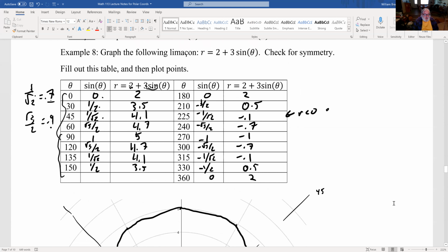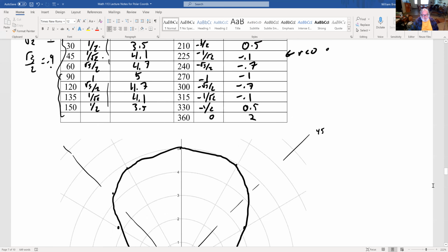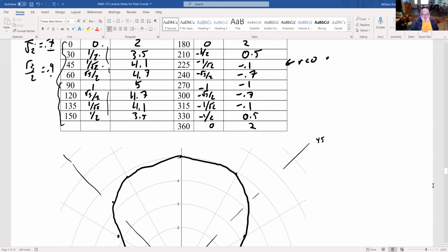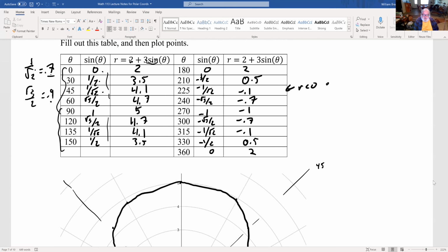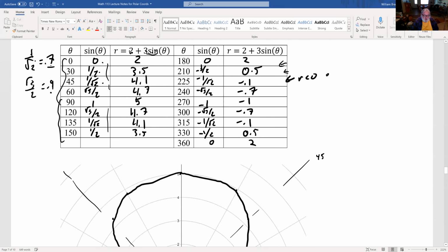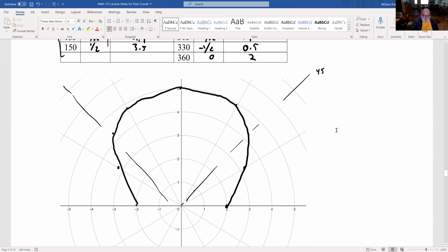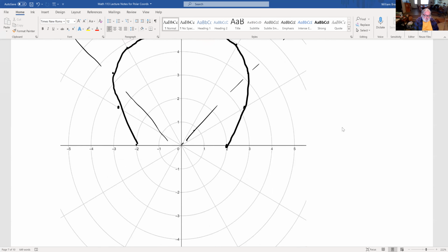Right, so sine theta is positive, same numbers, right? Generally, sine things are symmetric over the y-axis. So what happens in the third quadrant? That's here, where we start out at 180 equals 0, at 210 we're at minus 0.5, so this is my 210 axis. Minus 0.5 is here.